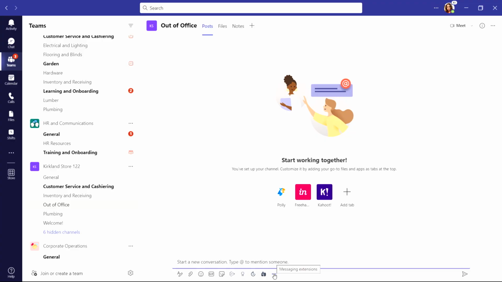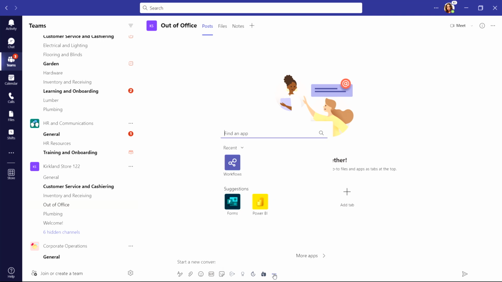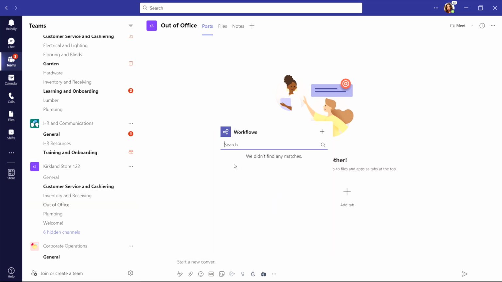I think we should show everyone how you can access the workflows you need right in the chat and channel conversations. You can now notify your channel that you will be out of office. Now that a lot of us are working from home and we don't get to see each other very often, it's super helpful. Click on the ellipses or the three dots in your message extensions tray, and in the search bar, type workflows if you don't see the workflows icon already. If you don't have any templates that you're already using, just hit the plus sign to search for new ones.